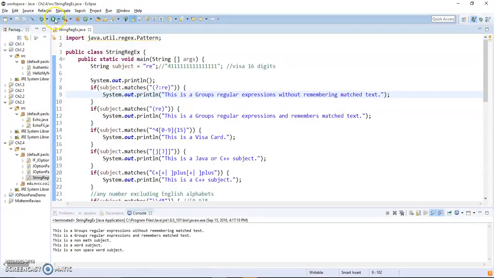Okay, if I run this, okay, seem like they do both, right?